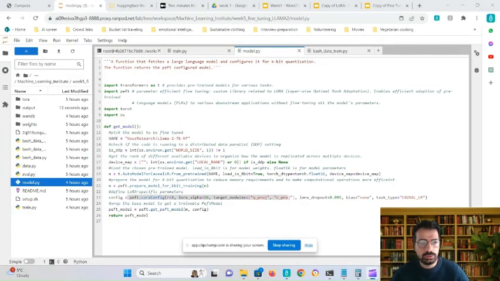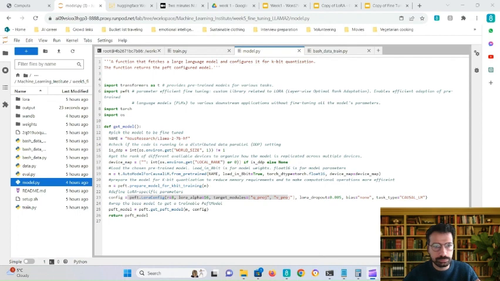Right, so we're now at the remote server where we're using pretty powerful GPUs to train our models. We'll start looking at the different sections of the code, or the different scripts that we're using, to do the entire fine-tuning process. The first one I'd like to go through is the model script.